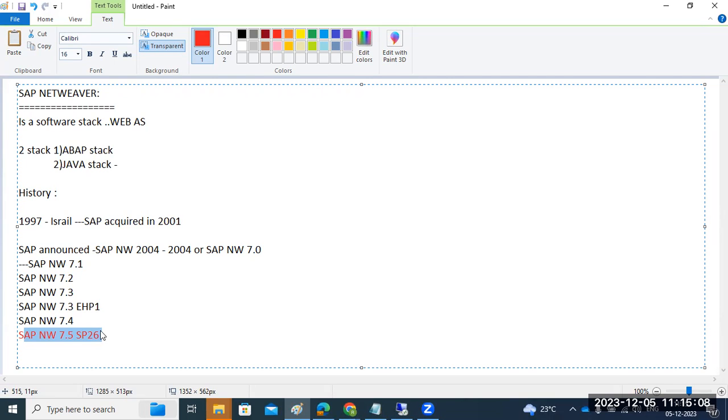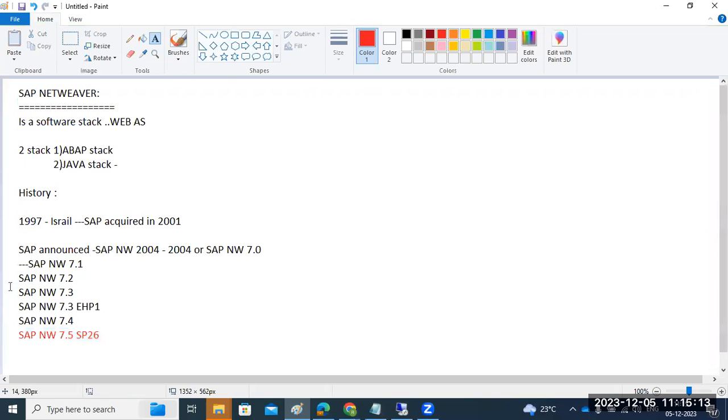For example, we use this NetWeaver product in ATM front-end machines, where we have portal screens. Java is required there, SAP NetWeaver Java. PI systems also require SAP NetWeaver, and BPM as well. Nowadays the NetWeaver stack is common for all of these.